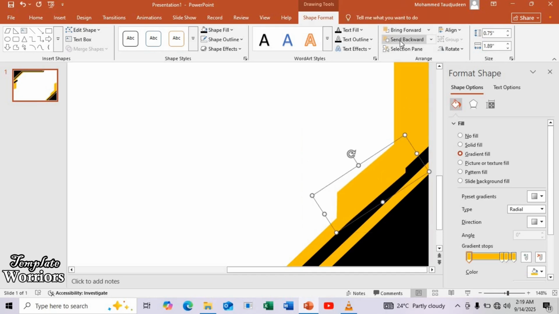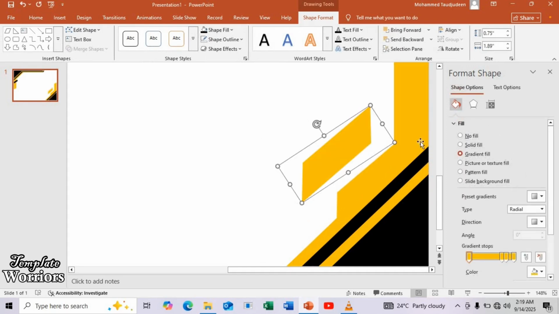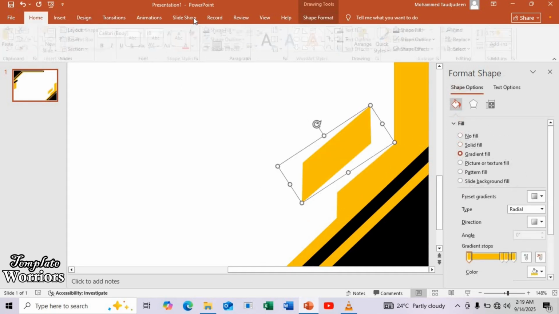So I'll send that one also to the back. So now I'll duplicate it. Oops, I want only this one. I'll duplicate it, but change the color to black.